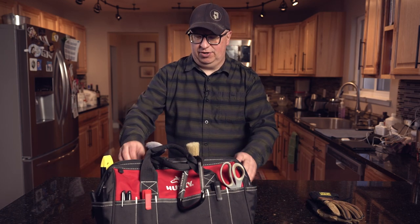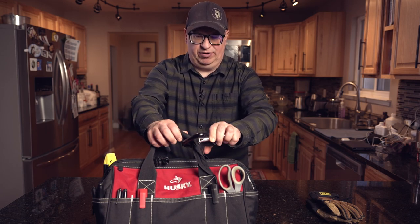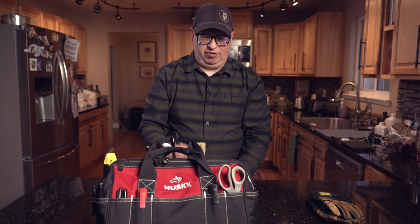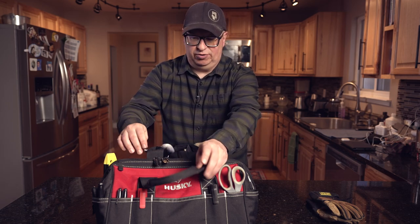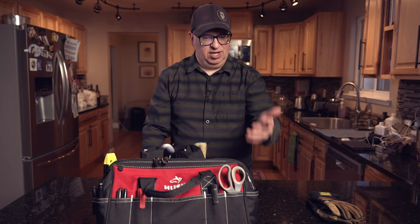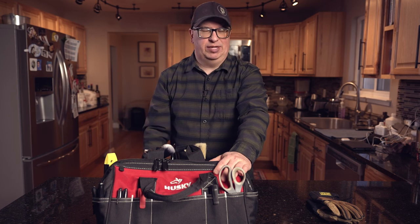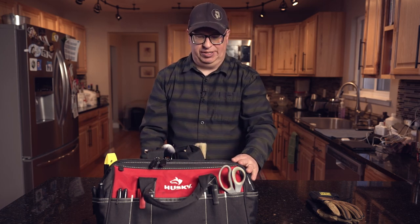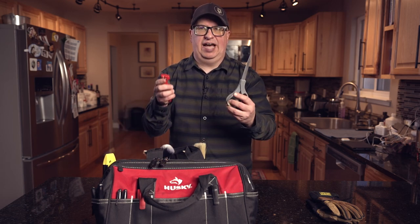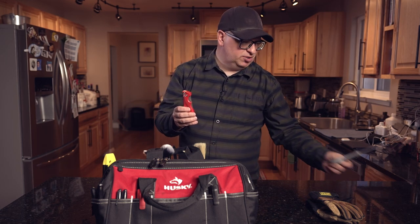The next couple of items are really important. I have this nice carabiner that keeps the two handles closed and is also good for hanging stuff up. The bag itself is one of those wide mouth bags — Husky in this particular case. What drew me to it is that it's bright red, so I can say to somebody on set 'go grab the red tool bag' and they know exactly what I'm referring to. Two things every photographer and filmmaker needs are ways to cut stuff — a pair of scissors, almost key, great for cutting backdrops, cutting tags off wardrobe, loose threads.